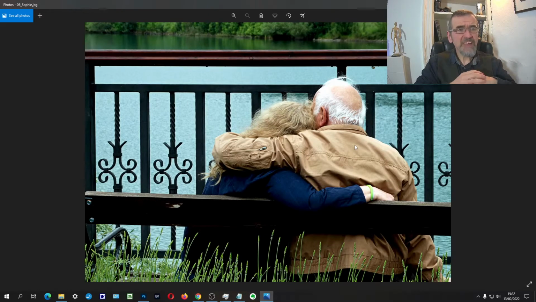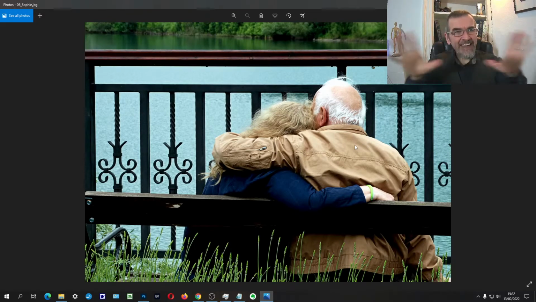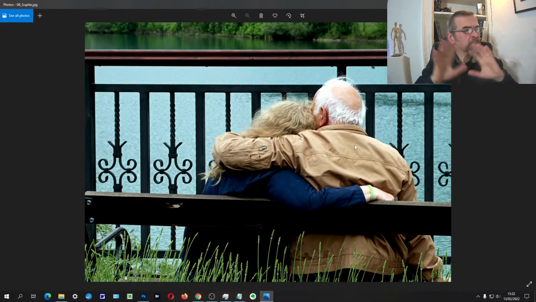Now, there are other bits of the photo where you go, it's a little bit of a shame he's got a black lump sort of pulling out of his head, and it's a shame that the gate, the fence rather, on the other side of them is kind of blocking what would otherwise be quite a beautiful view of the lake. But in terms of that notion of capturing the moment being more important than some of the other technical considerations, I think you've really caught the moment here. I think you really do have that. The body language really is expressing that connection. So smug points, I think, for you there, Sophie.